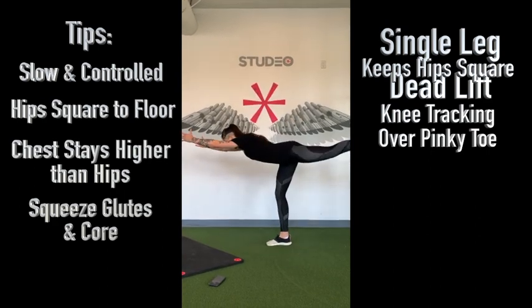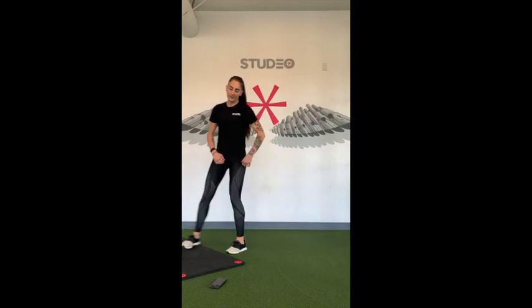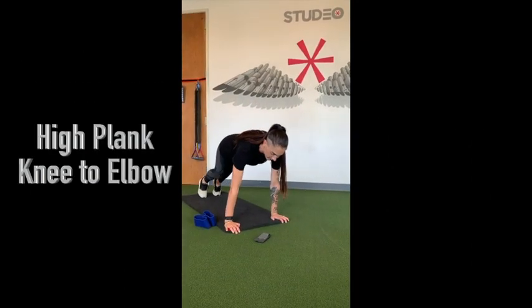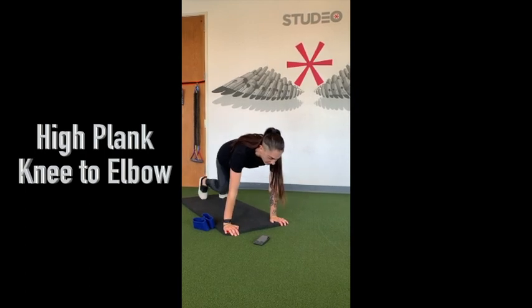All right, this is your last one. And then we take it to our mat. 16, bringing those knees across to the opposite elbow. Again, don't rush it.